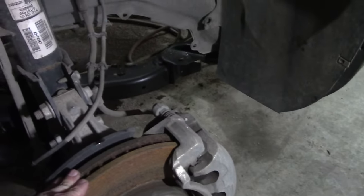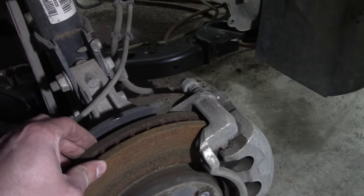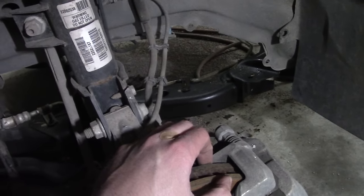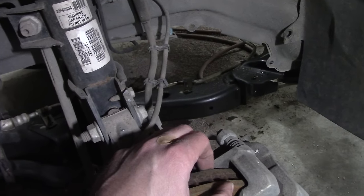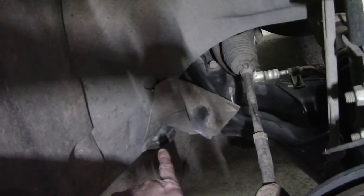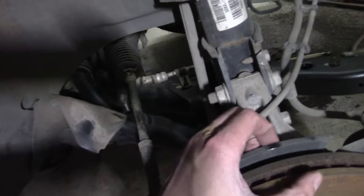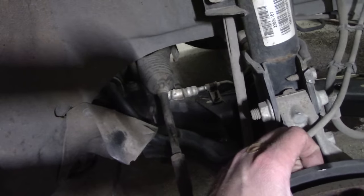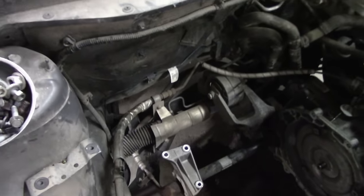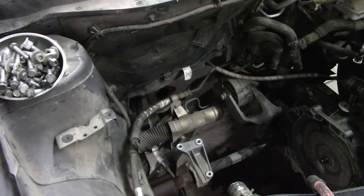Now, a long time ago, when I was a young pup, I was working at a car dealership, and another guy there was taking an engine out. I think it was a V6 in a Pontiac, might have been a Grand Prix or something. I can't remember. It's been a long time ago. Anyway, one of the welded nuts in the subframe broke loose and was spinning inside of the subframe. And it turned what would normally be a 3-hour job into a whole day affair. So anyway, I guess that's why I kind of prefer to pull them out the top. But I'm not saying it's better or worse. I'm just saying that that's what I did.